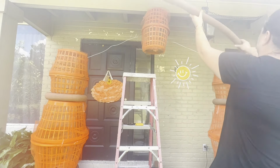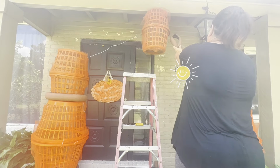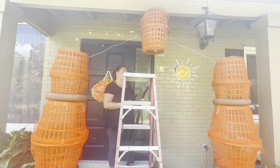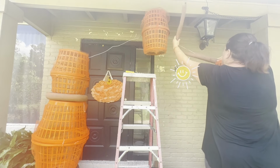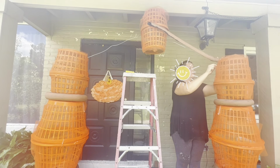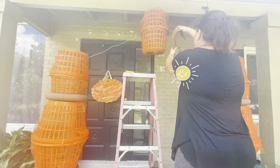And then I'm taking my last two pool noodle halves. This is supposed to look like a stem coming out of the top and then swirling around and supporting that top pumpkin. I am just trying to figure out how to make that happen. I'm trying to work it again and again. And so I finally ended up getting some zip ties and zip tying that pool noodle onto the wire. I do end up attaching another small chunk of pool noodle that I had cut off previously to get it to look like it's coming more from the middle of that jack-o'-lantern and not just coming from the back end.